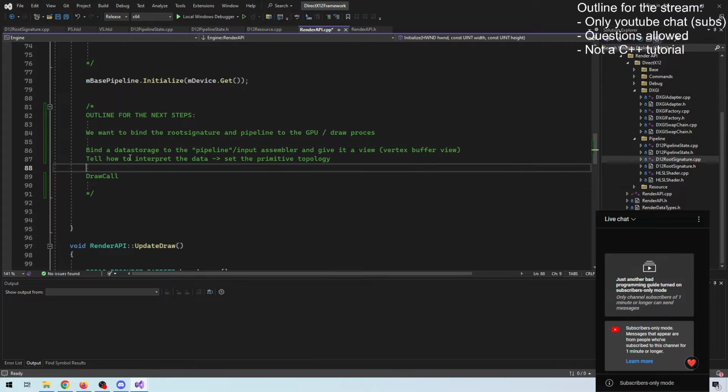So we need to bind that part of the input assembler stage, and then we need to tell the GPU how to interpret our data, since we can interpret vertices in different ways.